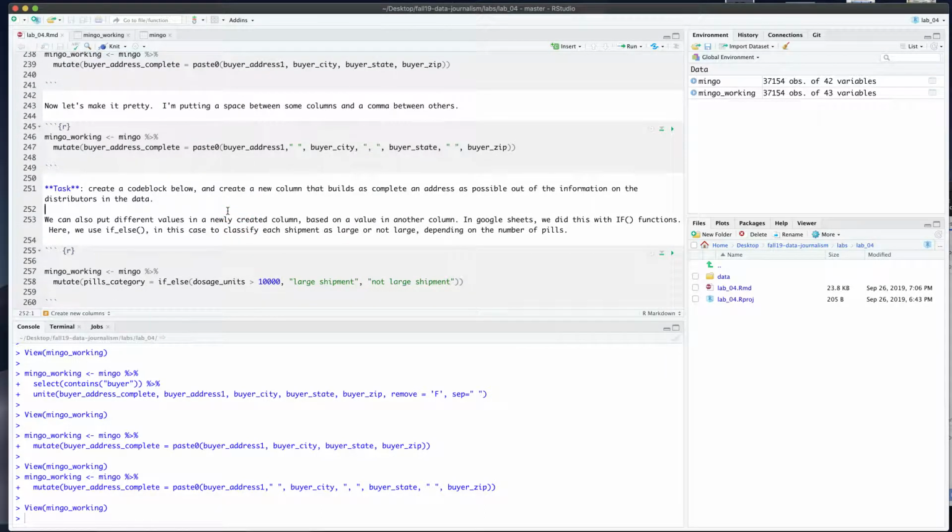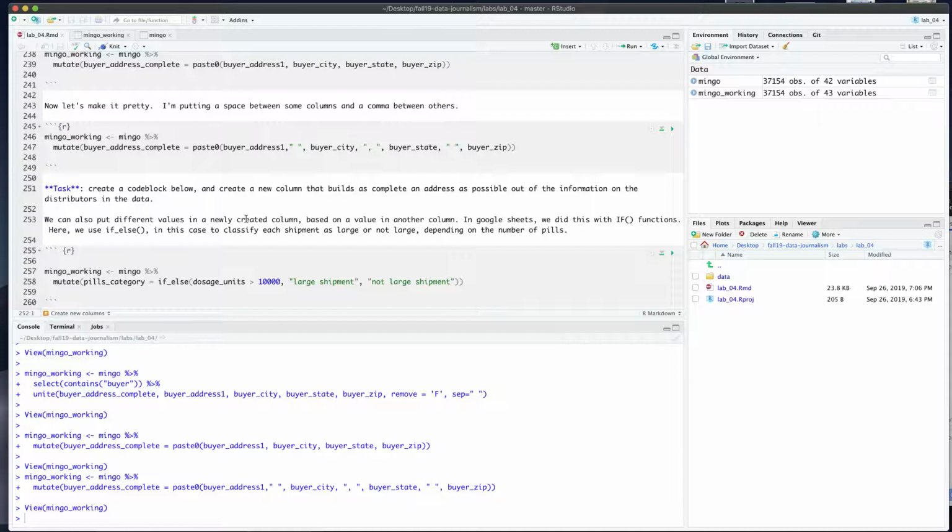Okay, so another common thing we can do with mutate to create a newly created column based on the value in another column is to classify something differently depending on the value in one column.